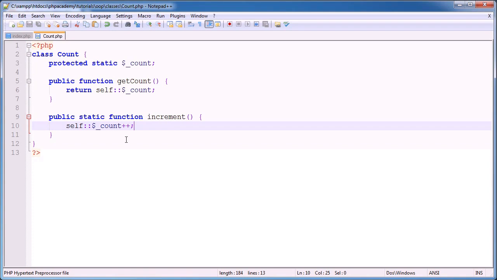So again, it's hard to create examples for this, but play around with it. Play around with creating things statically and extending that we've already looked at, and see what kind of results you get.